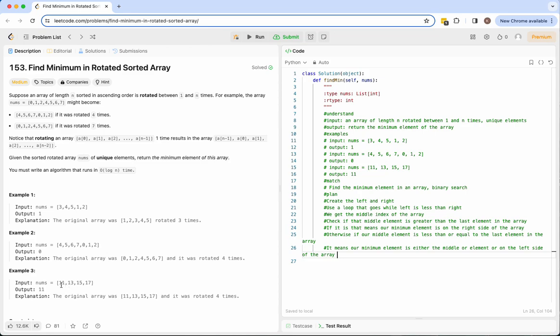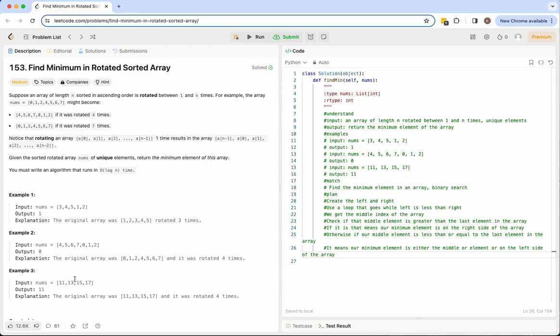So we do 0 plus 4 (the last index, 3, plus 1 as the left) ... that is, 0 plus 3 divided by 2, which comes out to 1. So the middle is here, at the 1. And this one is less than the last element, so it means that our minimum element is either this element or it's to the left.